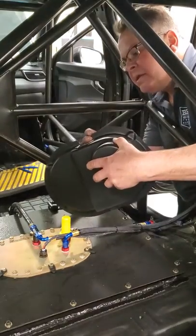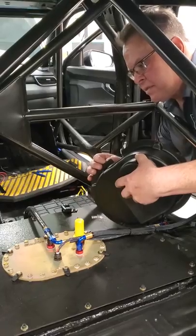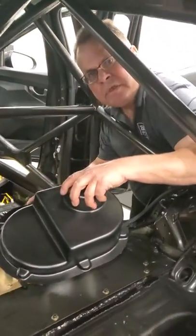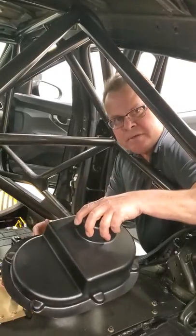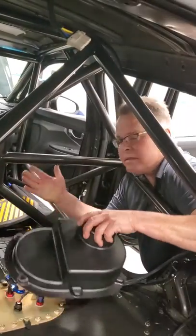Brian Hurta Autosport is the official sales distributor of these Velosters. What are they like when you get them? Right off the showroom floor. The dealership actually drives them down from the showroom floor, brings them into the shop. We strip them down and send them out for roll cages to be put back in, and then we reassemble them the best we can to make them look stock.